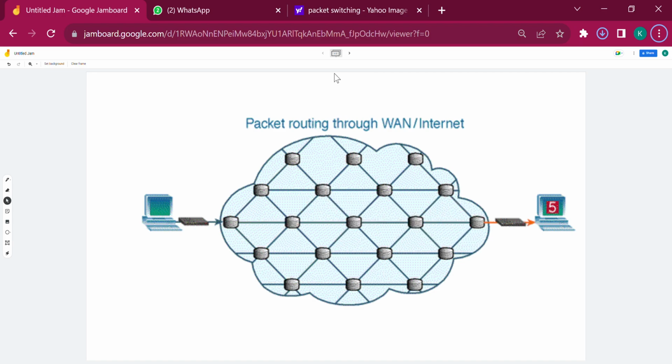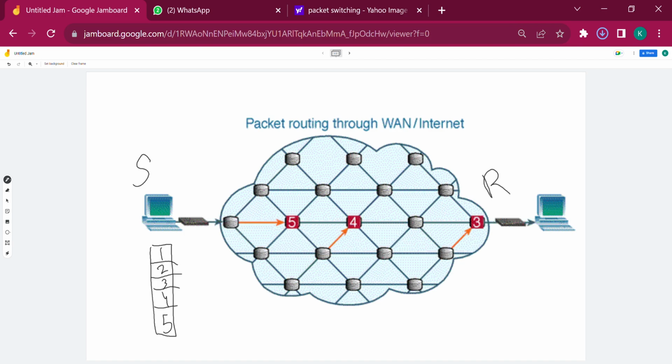The diagram is showing that we have data and we are dividing the data into 5 different packets. And we are transferring these data packets through different routes. While we are transferring the data from one location to another, usually we call it the sender and receiver end. From sender to receiver, I am sending this data, and it is being sent in the form of packets. This is our whole data, and we are dividing this data into 5 packets: 1, 2, 3, 4, 5. And we are sending these packets across the network.